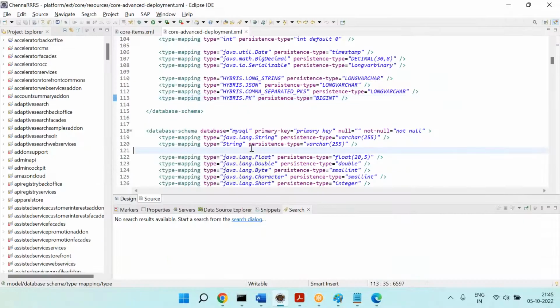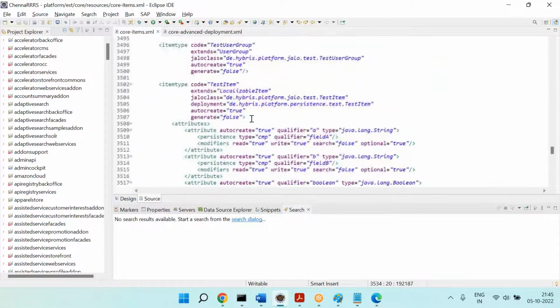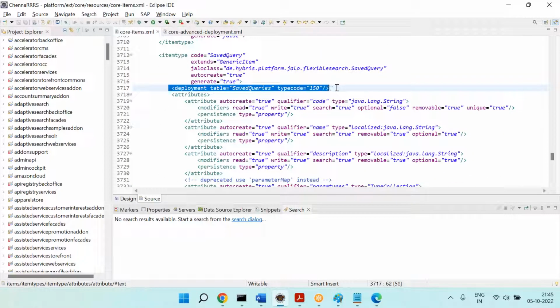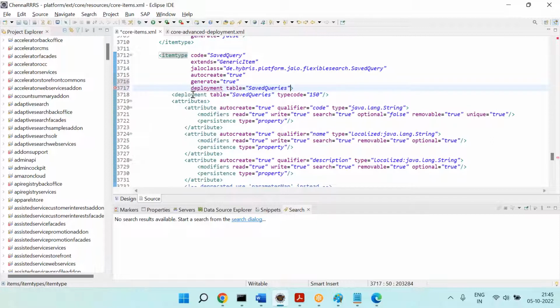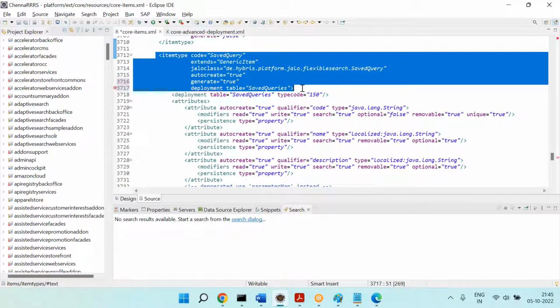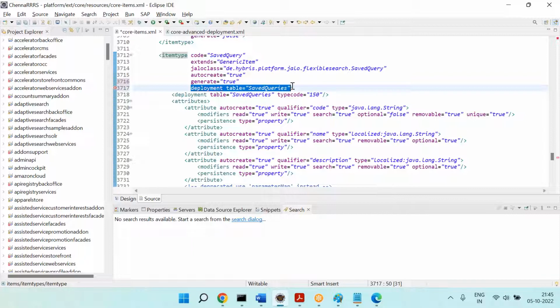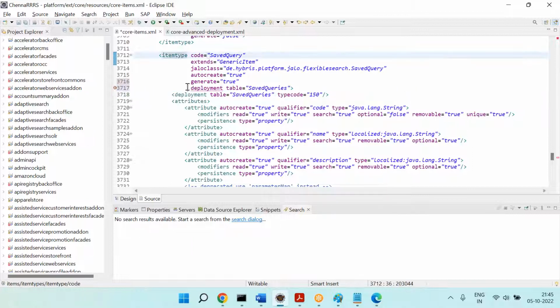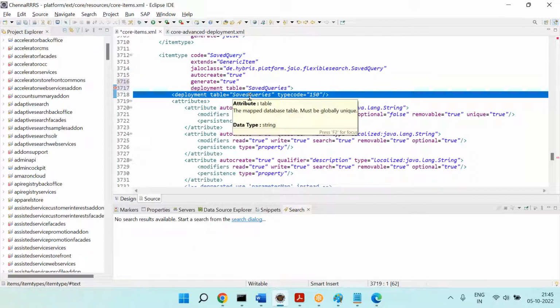One more point you need to remember is, in the latest versions, deployment is a tag. You can see deployment is a tag. Are you guys paying attention? In the old versions, deployment is kind of an attribute, a property like this. But in the latest version, it is a separate tag. Is that a clear difference? In the old versions, deployment is mentioned like this. In the latest version, it is a separate tag. Is that clear?